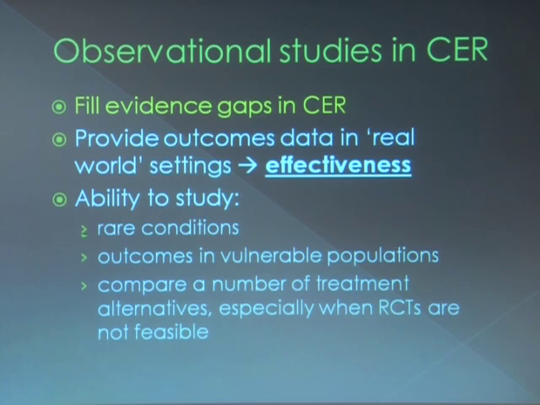You'll also be able to study rare conditions because in population-based databases, you're going to have very large numbers, and so you are going to be able to capture some rare conditions. And especially in some databases, you're going to capture the experience of some vulnerable populations, such as in the Medicaid database, or the Medicare with the elderly and disabled populations, or the end-stage renal disease. And also, you'll be able to compare a number of treatment alternatives, especially when randomized controlled trials are not feasible.